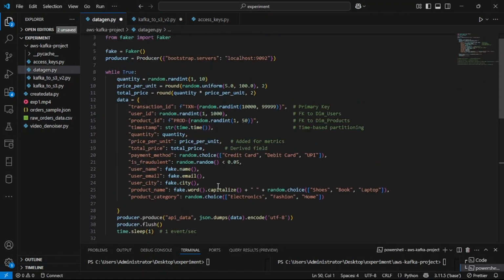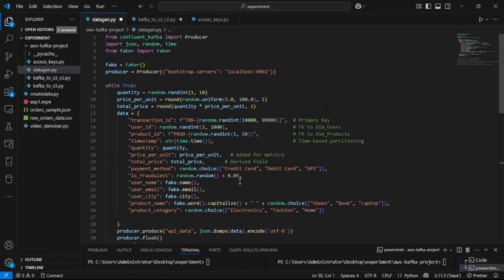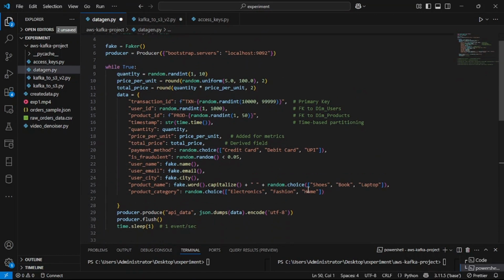Here is the data generation. I'm faking the data. I'm not actually using any kind of API because that would have been more complicated for the purpose of this video, but it wouldn't change much because if you have an API, you just create a Kafka producer like this. And currently I'm using Kafka on my local device, so that's why localhost:9092. I'm not even using Docker because I had some problems using Docker, but it shouldn't matter that much.